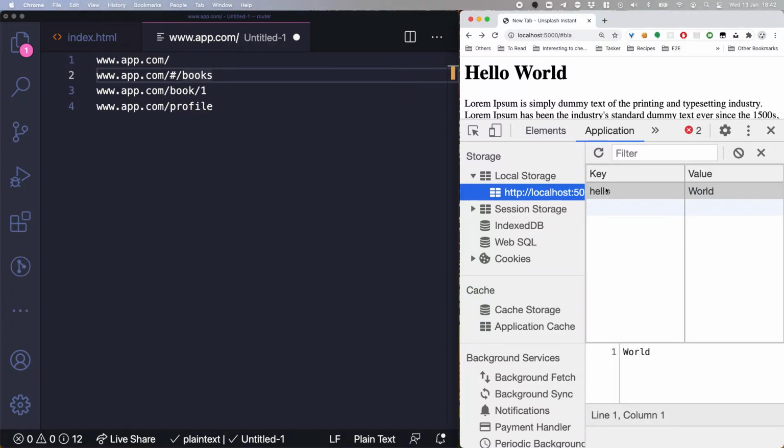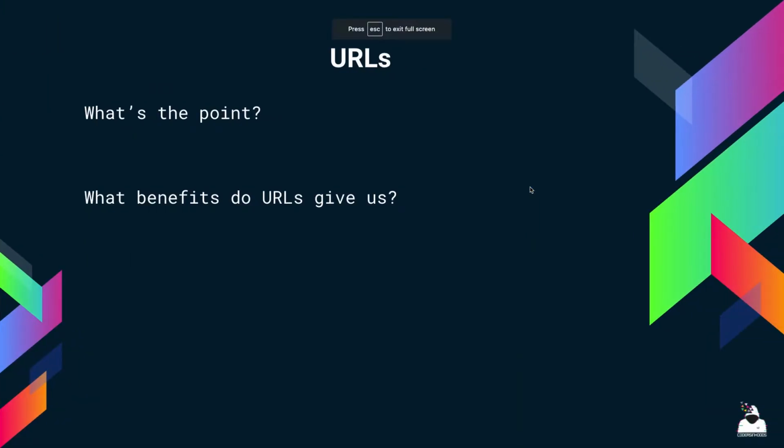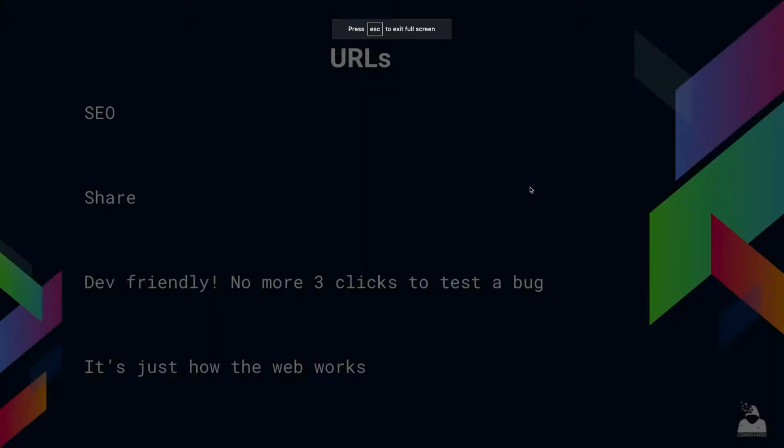Obviously, it's not secure, because you can just open the console and see what data is saved. So you definitely should not use it to save users' passwords or authentication keys or something like that. But you could use it, for example, to hydrate a page, like for a book, right? You can say I will save all the data for book 1, so when you arrive at that page, I don't actually have to make a request to the server anymore. I can just load it from my local storage, right? So hydration of pages can be done many different ways. Okay, so that's basically the benefits it could give us.